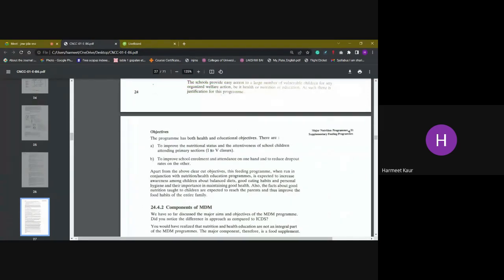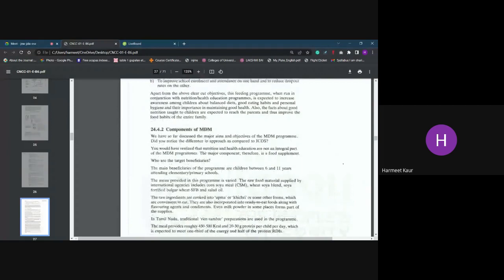And obviously the second objective was what? That we wanted to improve school enrollment. We wanted more children enrolling in school and coming to formal education, improving their attendance, and also reducing the dropout rate. These children come from the poorest of the poor families who cannot afford meals for the child. So they are not interested in sending their children to school to learn. But when we provide meals, it is like an additional thing for them. They may not be interested in sending their children for education, but they know that they will get one good meal there. So this was the basic fundamental idea behind the genesis of this program.